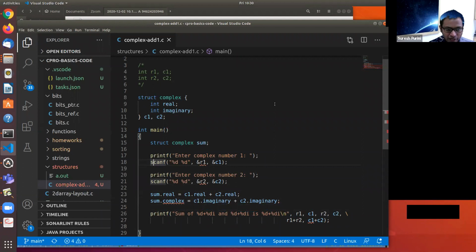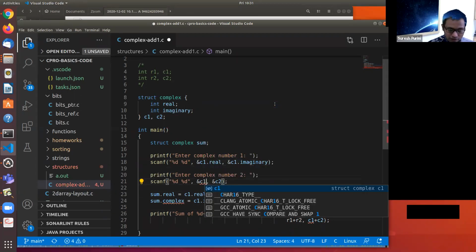And then how do we read these two numbers? C1 dot real, address of C1 dot imaginary, C2 dot real, C2 dot imaginary.